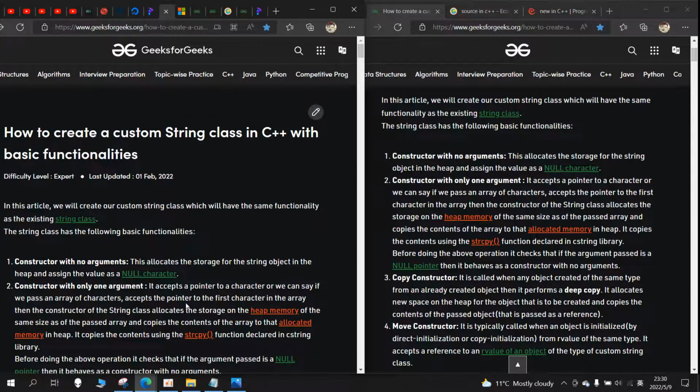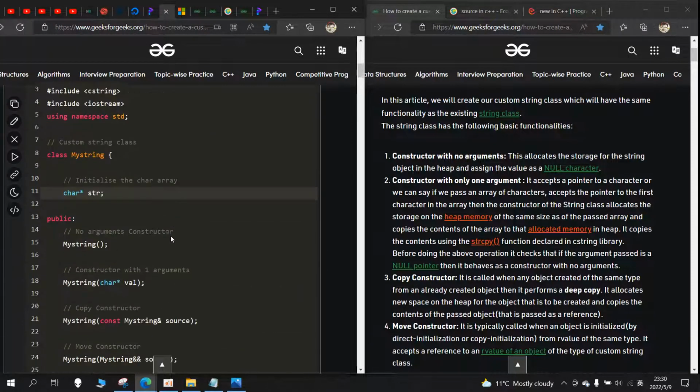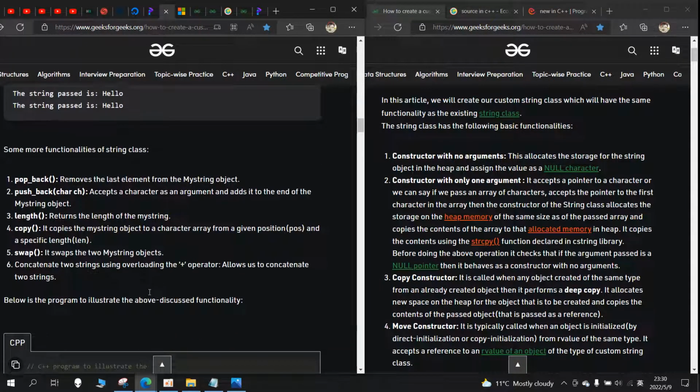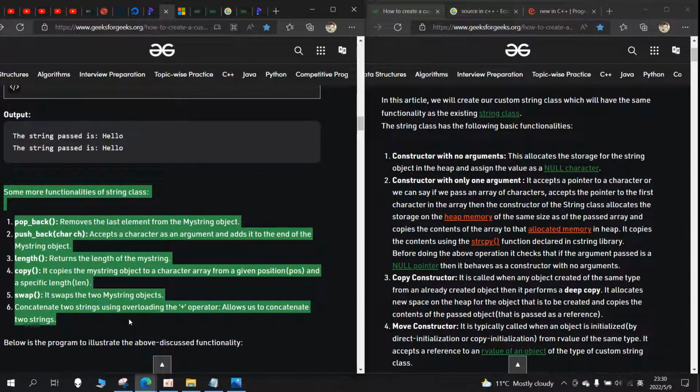So what are the functionalities, before we talk about this? There are some extra functionalities.